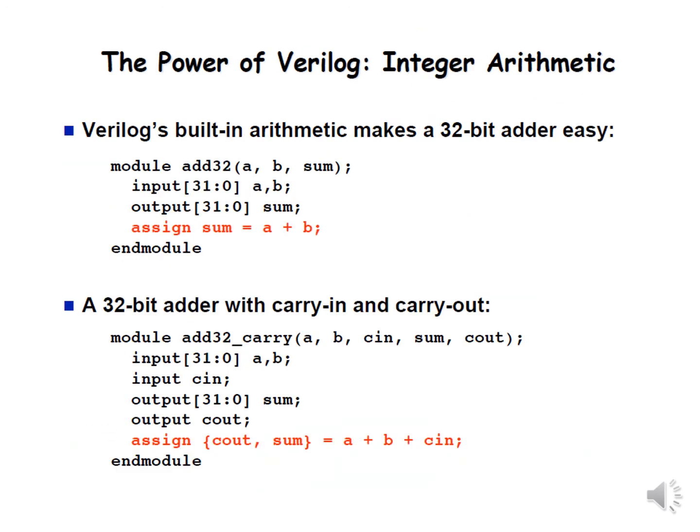So an integer arithmetic operation example is shown here. We have a module definition of a 32-bit adder. You take in 32-bit A and B and generate the 32-bit sum. So the input is defined as 32-bit, [31:0], A and B, and the output is also defined like that. Since you haven't specified the signal type here, it automatically recognizes it as a wire or net. For the net assignment, you use assign sum = A + B. So you add the values; this is unsigned addition.